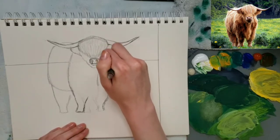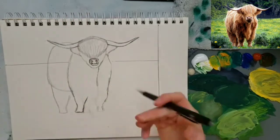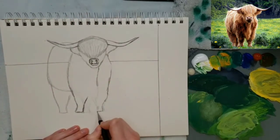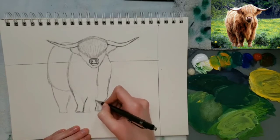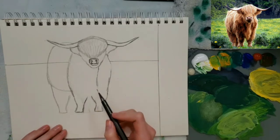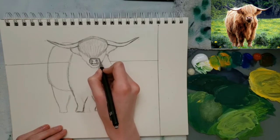So I'm going to bring this side in slightly. And make those feet bigger. I think I need to make his nose a little bigger too.